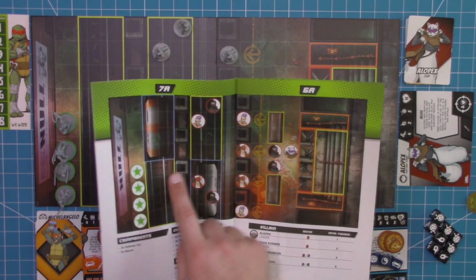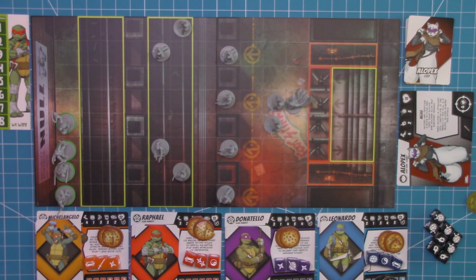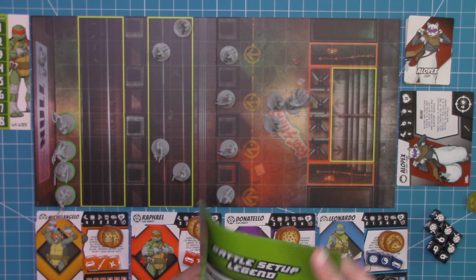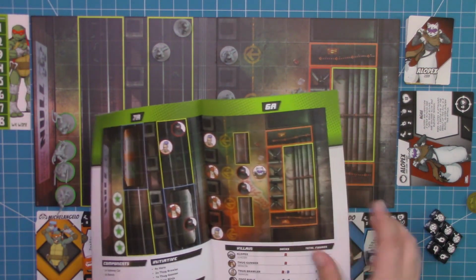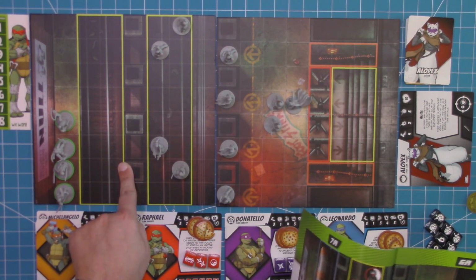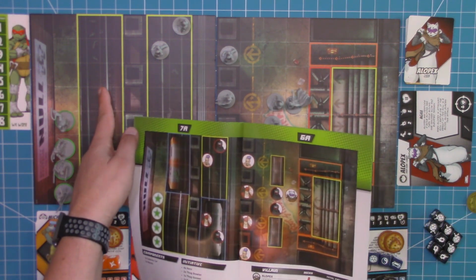Giving big letters to show which tiles you're using, where everybody goes. The only thing that I kind of don't like is the tiles themselves. The numbers on them are in the bottom left corner, but this is extremely hard to see. But again, that doesn't really matter all that much, because here in your book, you have very large, very big pictures. It is very obvious. And see here, we can already see that I have pulled out... Oh, no, it says I haven't put the terrain down.